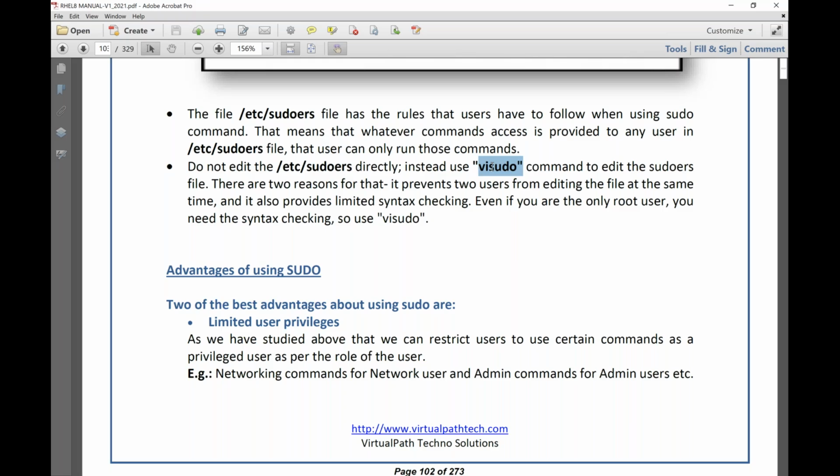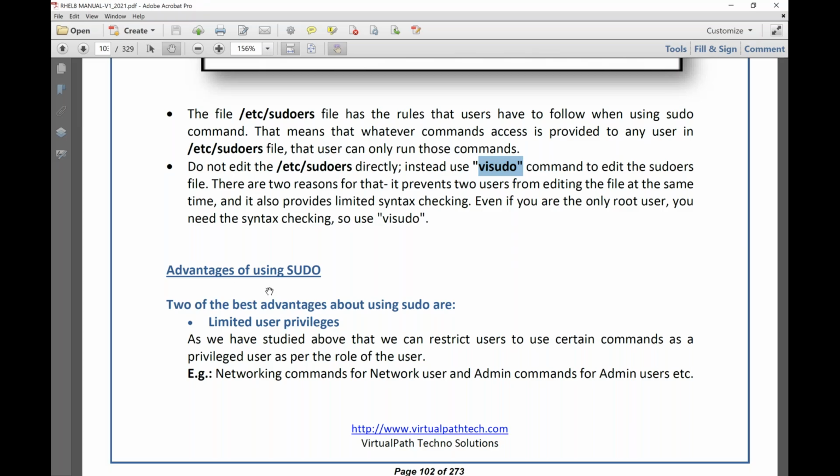See, you should not use the vi editor, nano, or any other editor directly to edit the file. You can do that also. There is no strict rule, but I'm just showing you the best practice. There are two practices, what you like and the other one is best practice. So best practice is to edit it using visudo. Why? See, it also gave me the vi editor. Then what's the benefit of going with visudo and not editing directly?